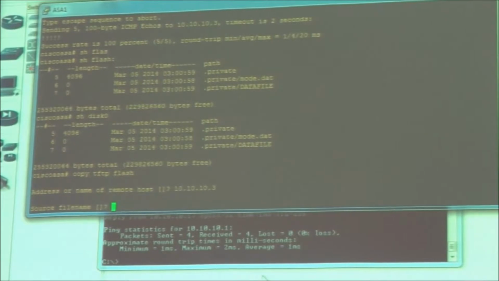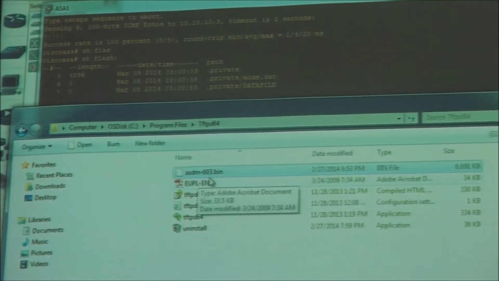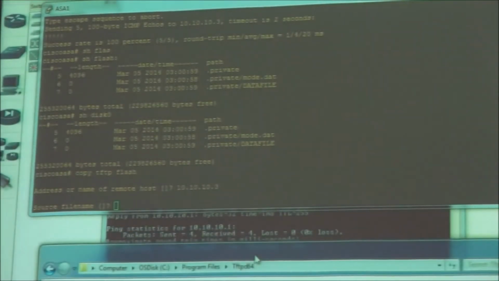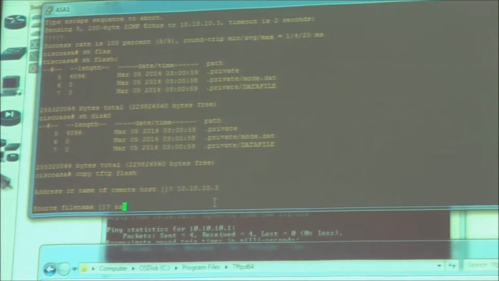What's your file name? Well, oh god, I forgot. Oh, it's ASDM-603.bin. This is case sensitive.